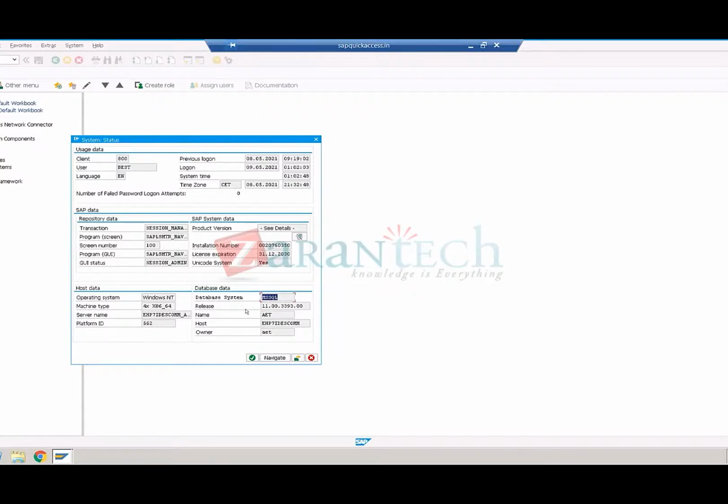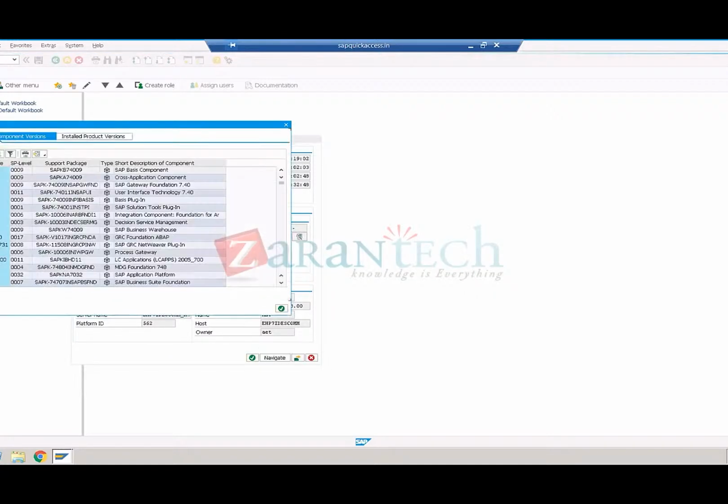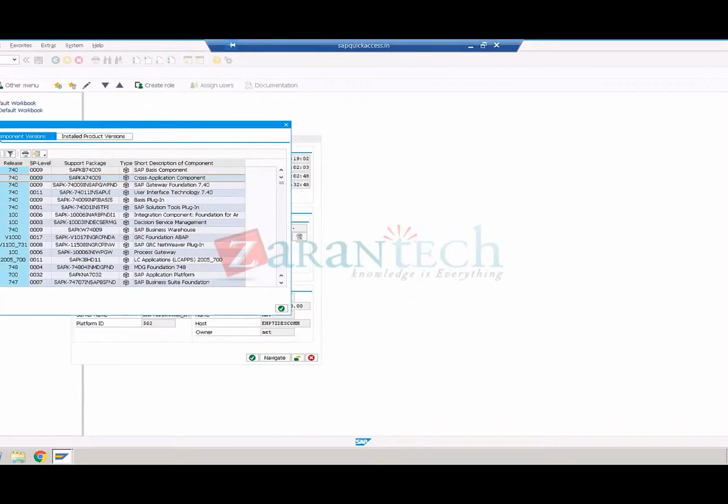But where will I find the information on the ABAP stack? If you look at the product version, this is the application layer information, and this is the database layer information. On the application layer information, you will see that there is a product version and there is a magnifying glass. Click on that. It will open up the information. So here, the second line item says SAP ABAP. The ABAP NetWeaver is currently running on a 7.40 version.